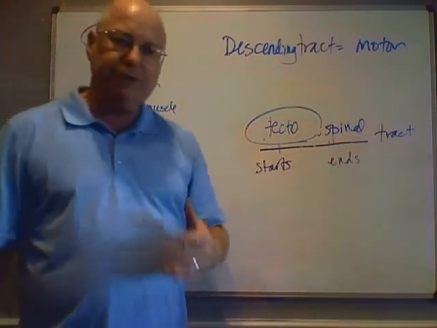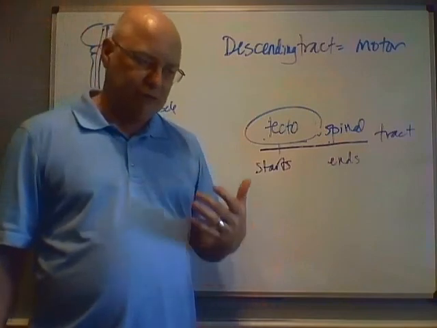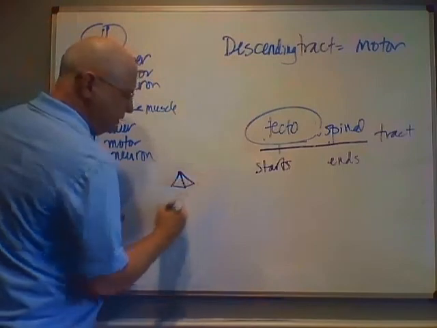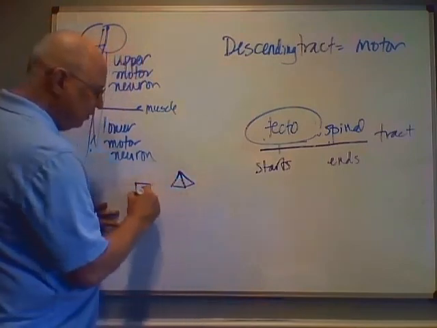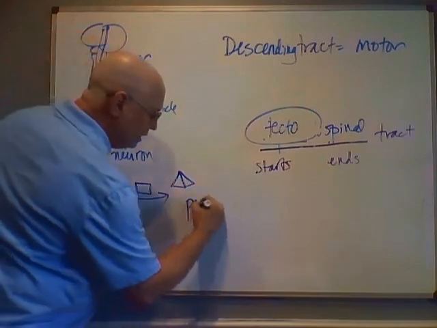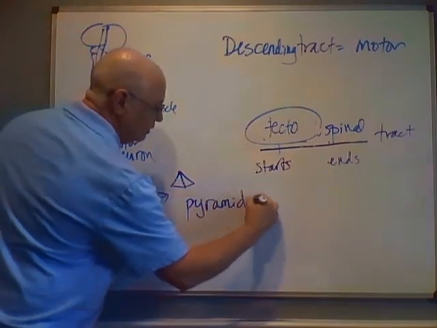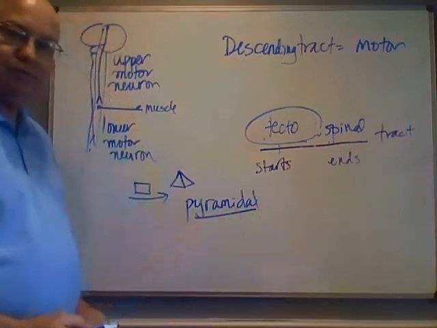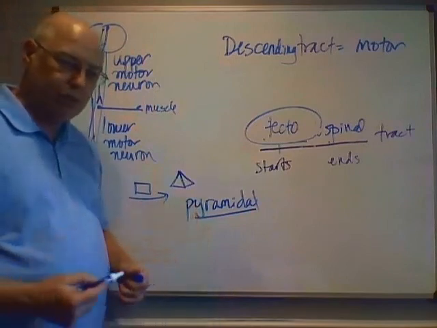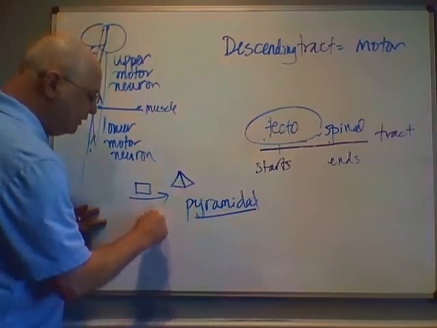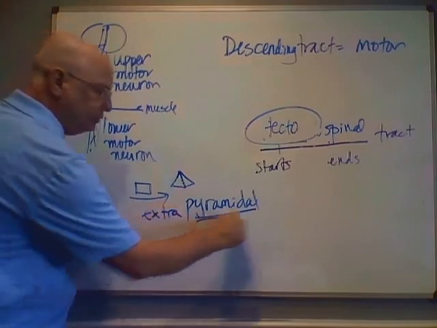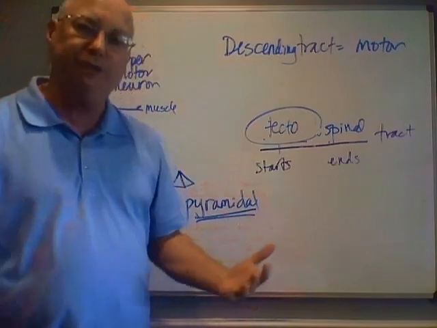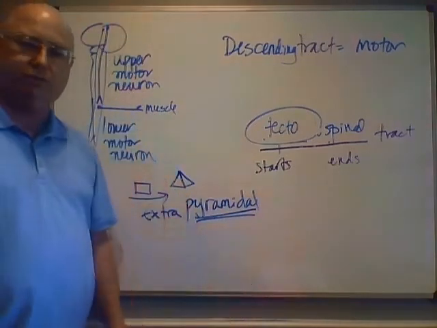Now, there's a couple that don't play by this rule that are motor tracts, but it's easy to think about. I always think about, when you think about the ancient pyramids in Egypt, somebody had to move all those blocks to build them. So anytime you hear about the pyramidal tracts, there are some structures on the medulla called the pyramids. The pyramidal tracts were moving things, so they're motor. And then there's some that are just outside of that called the extrapyramidal tracts, but they play by the same rules. So anything with pyramid in the name is going to be moving. It's going to be moving stuff like you had to move stones to build the pyramids.